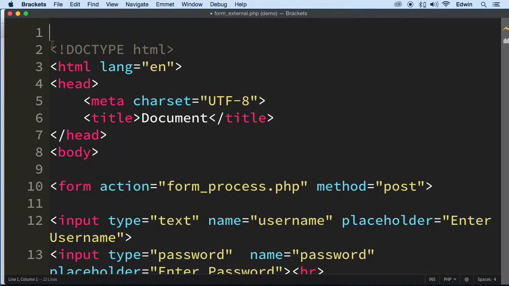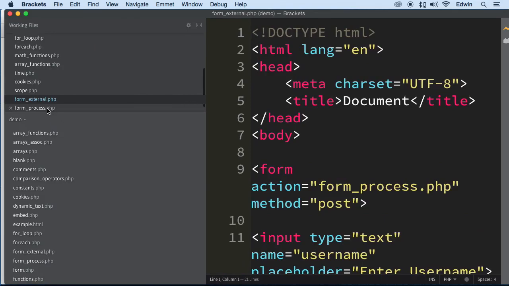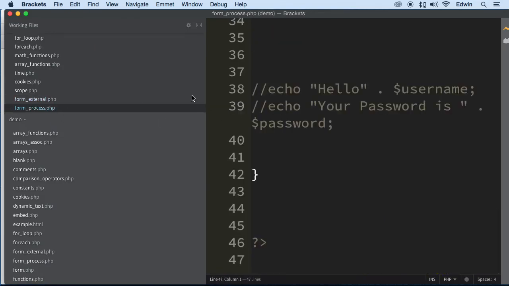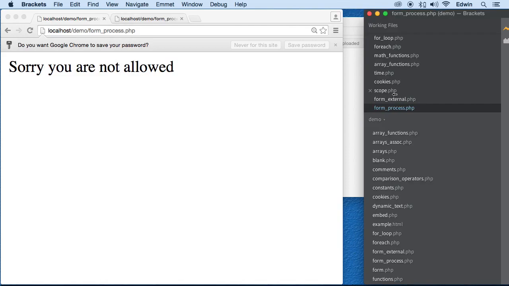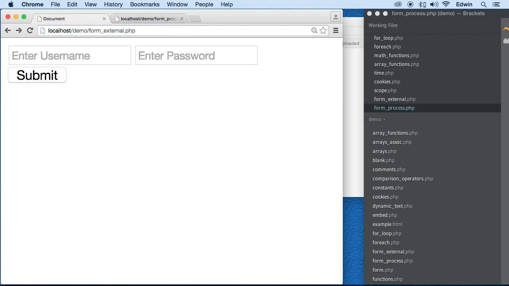Let's take it out from this form external. Let's save it, and then let's put it in that form underscore process right here because it doesn't have anything. Let's do that. All right, there we go. Now it's doing something, right? Let's just take that off, and I put my mouse cursor here and just click enter to empty it out. Let's actually go back here. Let's do enter again there, and this is empty.